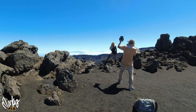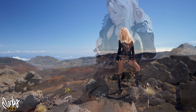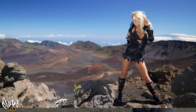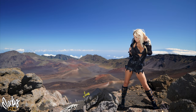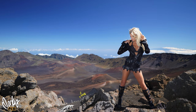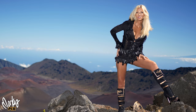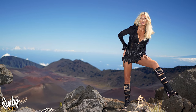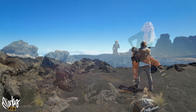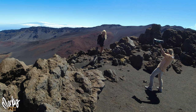I wanted to get the vastness of the landscape, so I started with an obvious wide-angle lens — a 24 millimeter. And this is a great example of why I don't use wide angles for portraits. Unless the person is right in the middle of the shot, they get distorted. When they're off to the side, they start looking really wide. This shot, for example, makes her legs look short. So I switched to a 35. See the difference? Her legs don't look as stumpy now. 35 millimeter is about the widest I usually ever go when there's a person in the shot, so remember to keep the subject in the middle of the shot when using wide-angle lenses to avoid distortion.